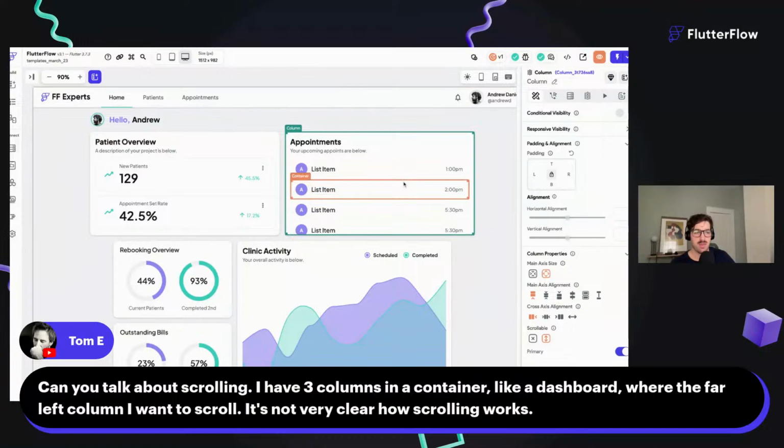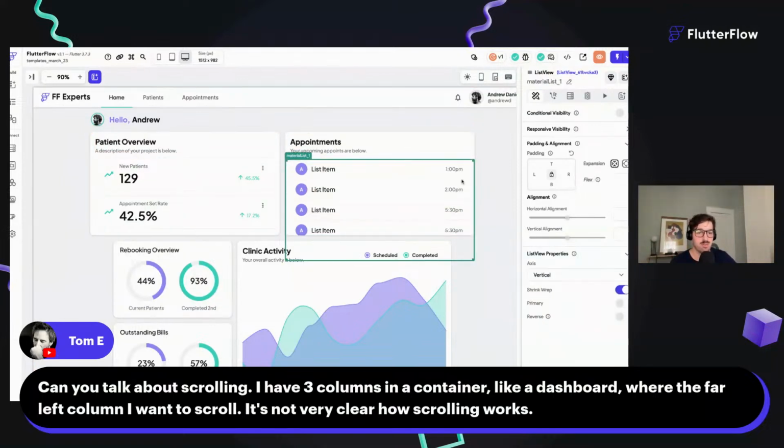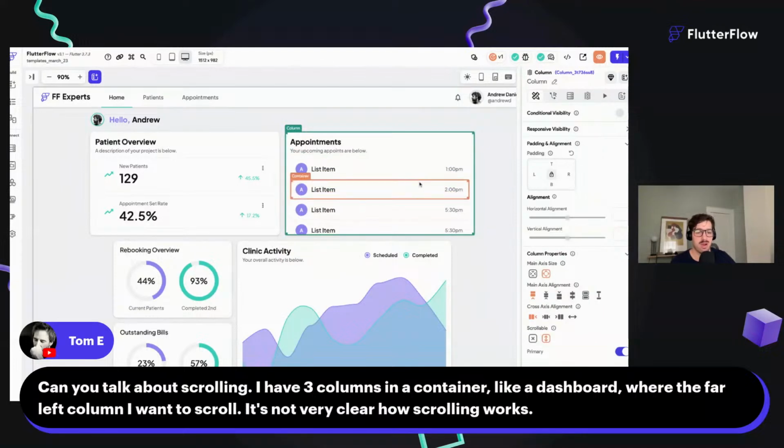Another thing is nothing can be expanded in a scrollable content column. Nothing can be expanded in a scrollable element. So as you saw, I selected this list view and unexpanded it, and then I selected the parent element and I'm now making this one scroll. Sound good? Cool.